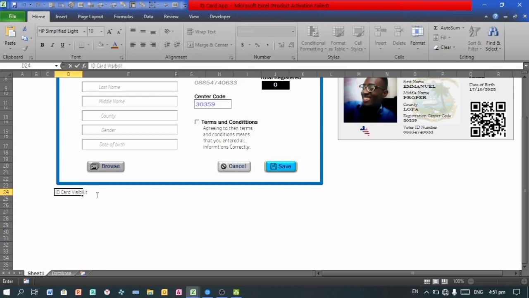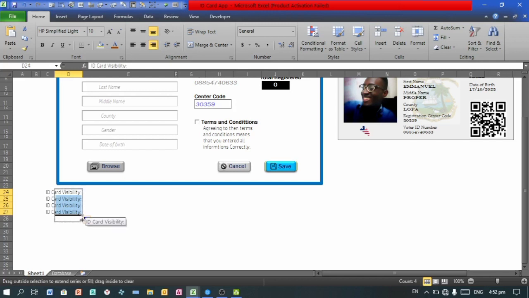I would like to know whether the ID is visible or not. So basically, okay, I want to hide it. So I can take this and copy this down, something like that. Then go down again. And for this, I would say not visibility this time.